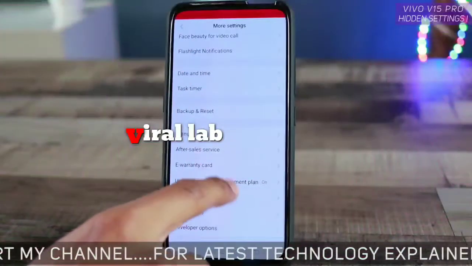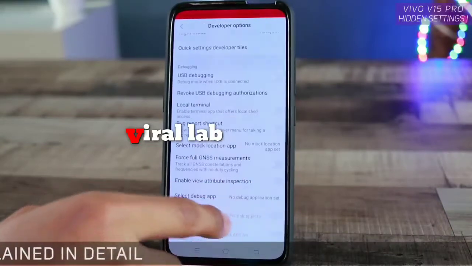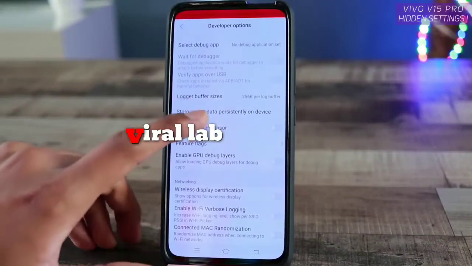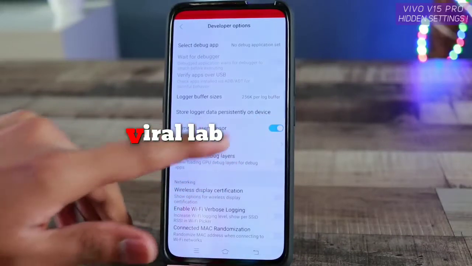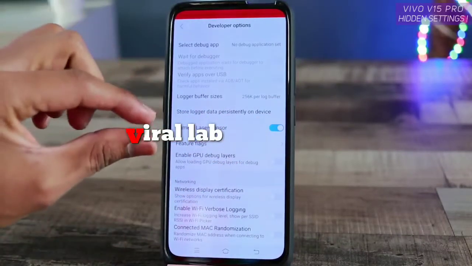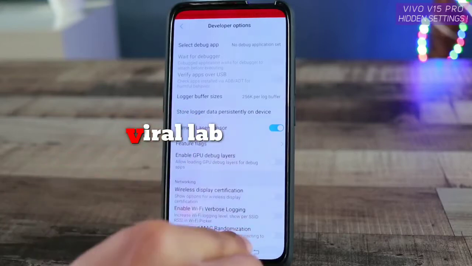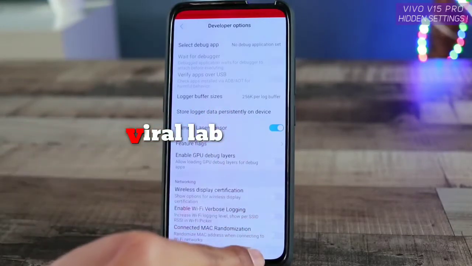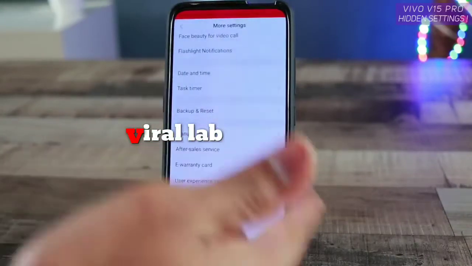The third setting we'll be looking at is again inside the developer options. Here what we will do is enable the camera laser sensor. Yes, as you can see, there is a camera laser sensor which is by default disabled, so make sure you enable it. This is a very nice feature. What it basically does is use the laser sensor for the camera to give better autofocus and decide the depth of field. So the background blur or the depth of field will be decided using the laser sensor. Again this is hidden, so you have to enable it. By default it is disabled.